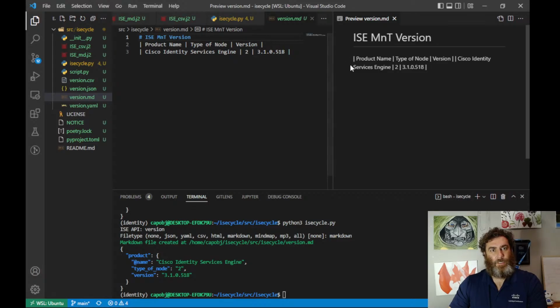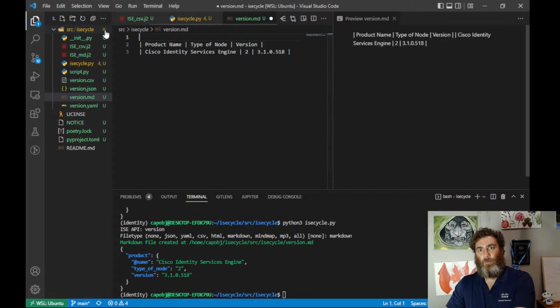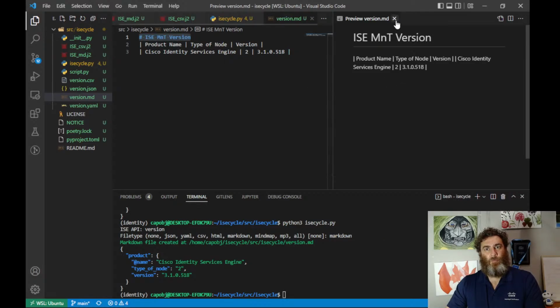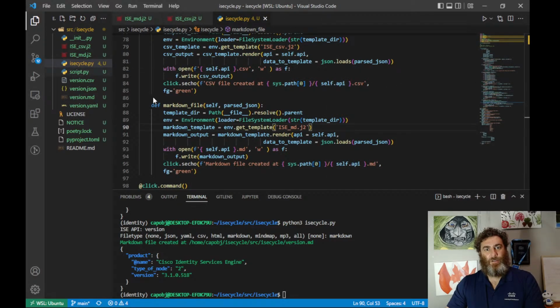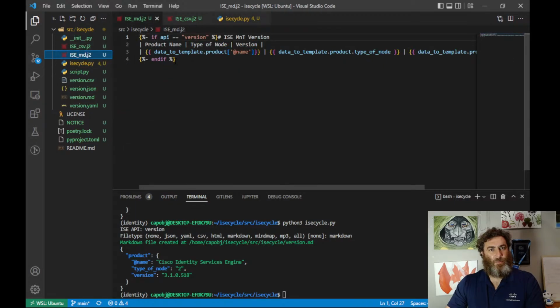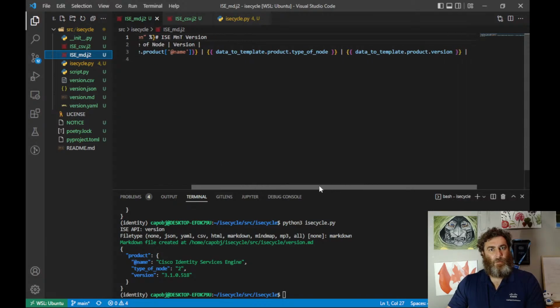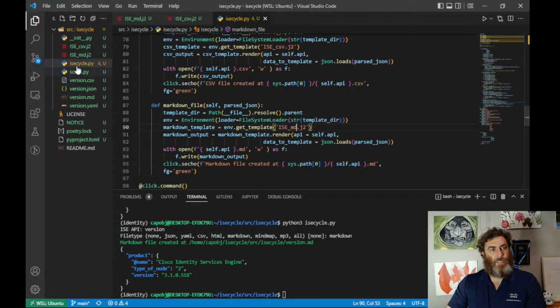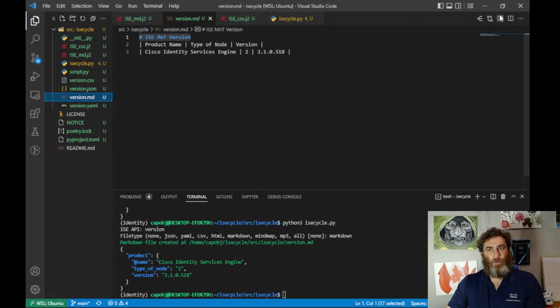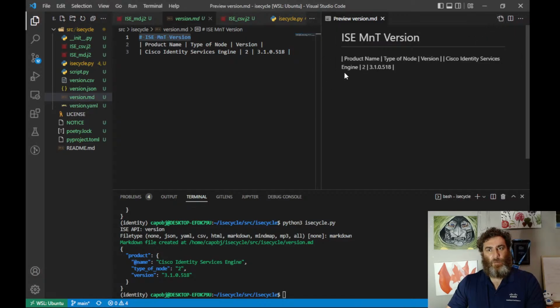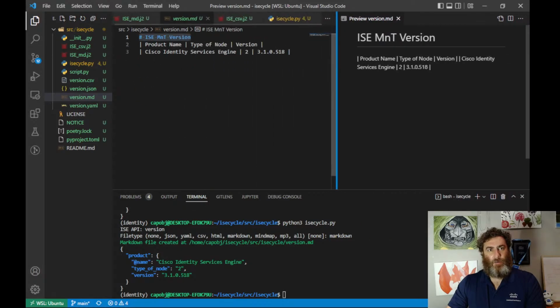2, 3, 4. Unless it's the preview. Unless the preview is screwed up from the CSV file, it could be cached. Let me just check the markdown. That should be right. I don't like the way that's rendering. That's not quite rendering the way it should. It should be nice tables. It's like it's all on one line. Is that what's happening? Yeah. Why is that?